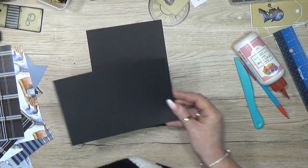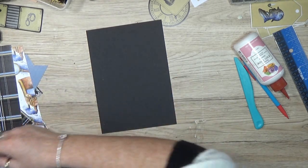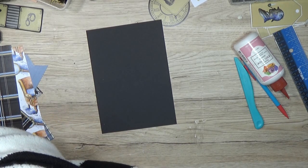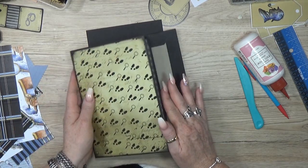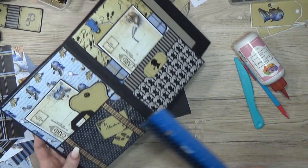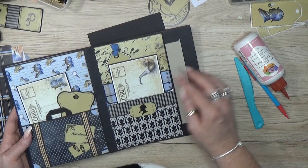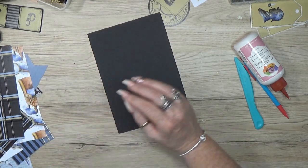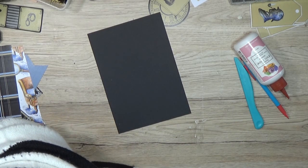Alright, so I'm just gonna grab a piece that I think is a good size. I do love a 3.5 inch pocket. I think we did that on the first pocket. Let me check. Is this also a 3.5? I think it was. Yep, it was. So I'm gonna keep that coming back for the same size. Alright, so I'm going to cut my paper at 3.5 inch.